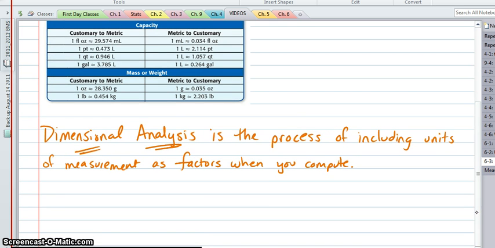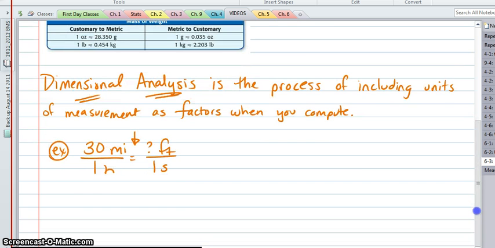So let's see, what does it take to change this grizzly bear's rate of 30 miles per hour into feet per second? The first thing you want to do is set it up just like I've done here. I have two unit rates, in fact, 30 miles per hour, feet per second. And note that these are equal values. They're just two different ways to describe the same thing. So, how many feet per second is this grizzly bear running?